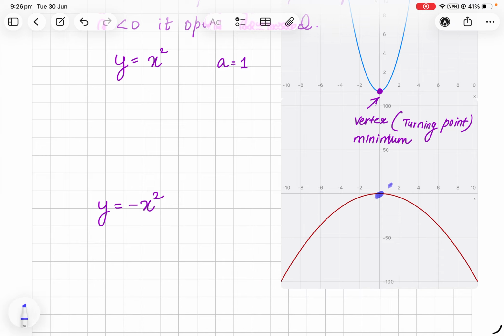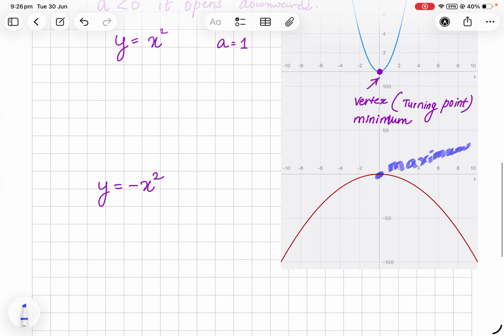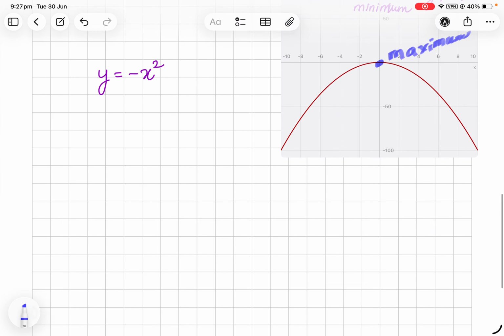So that is your maximum point, and it is still the vertex, but it is the highest point of the parabola. This happens when the curve is opening downwards. And we can also see that it is called the turning point, because up until then the graph was going up and then it changes its direction. That's what I was trying to explain. We will do more details in the other videos, but this is a basic understanding. I'm trying to revise the features of the quadratic function.